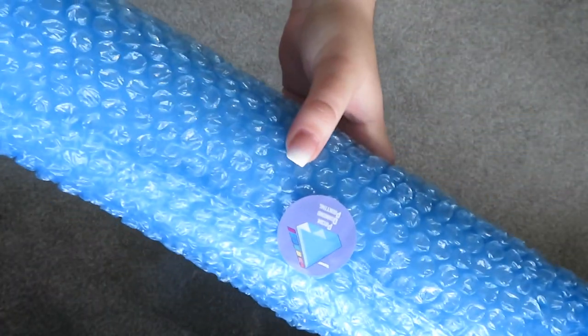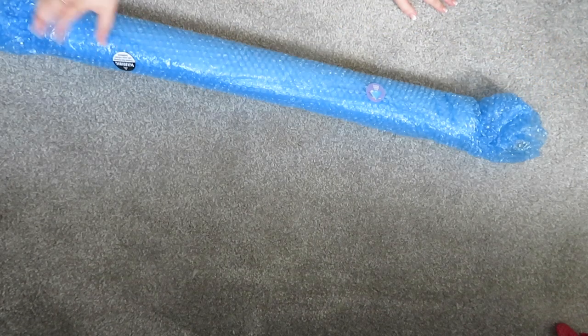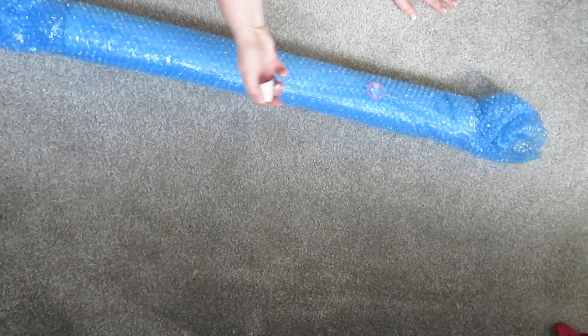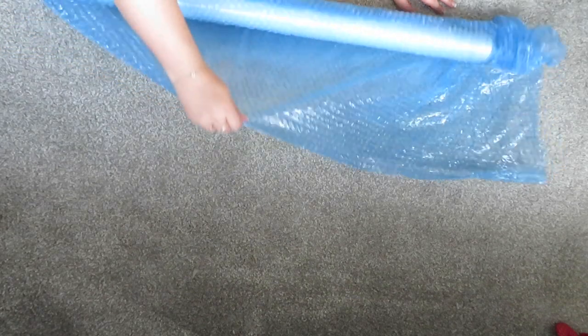So we have the Prism Diamond Painting logo, and I don't even know what that says. It says, warning, opening this package will cause extreme happiness. Love it. I love a good sticker, as a lot of you know. So let's get them stickers off and unravel the bubble wrap. It's so good that they put it in bubble wrap.